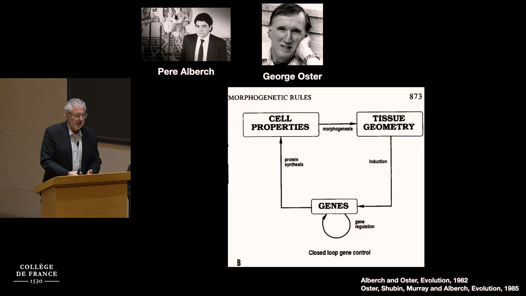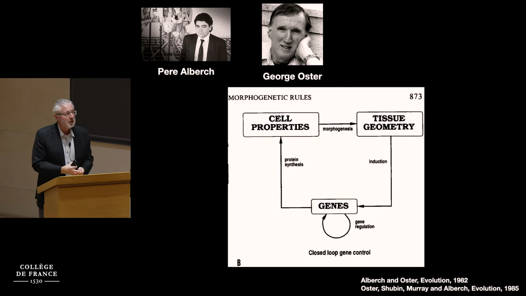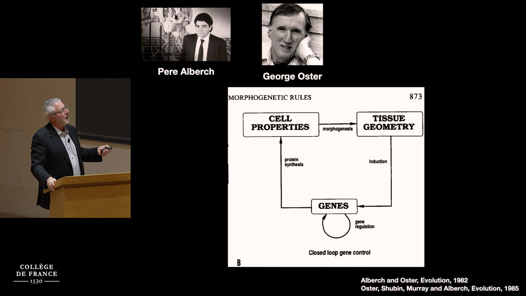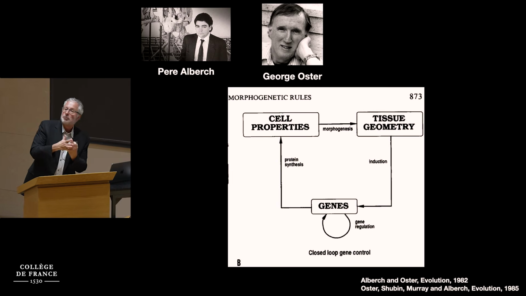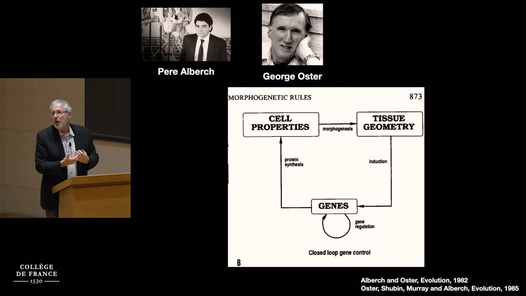That is, they can define how fast cells divide, where they die, how they stick together, cell adhesion, cell communication, all those. But cell properties, a set of cell properties, such that when those cell properties are defined, physics and chemistry during morphogenesis can define the geometry of a tissue, whether a tissue folds or whether a tissue is a flat sheet or forms a ball or what have you.